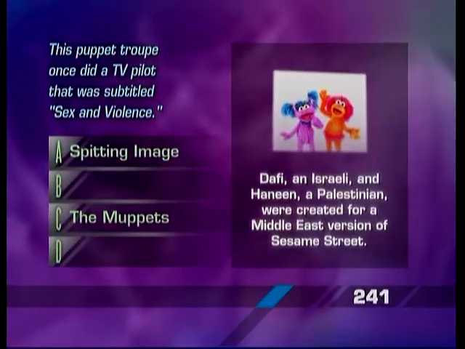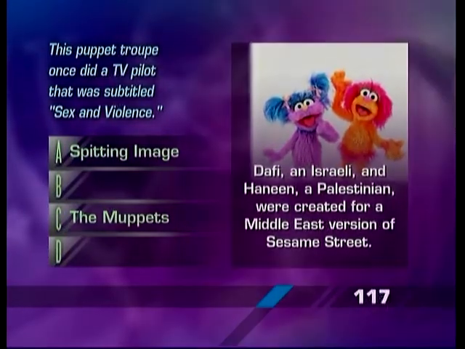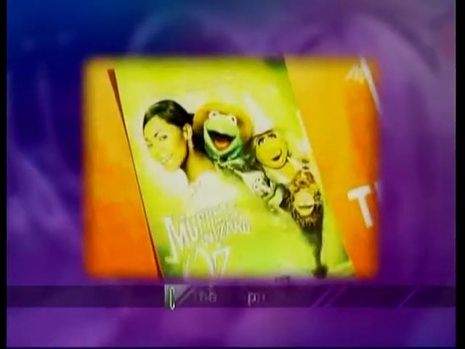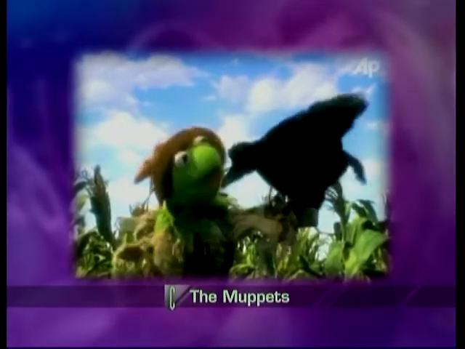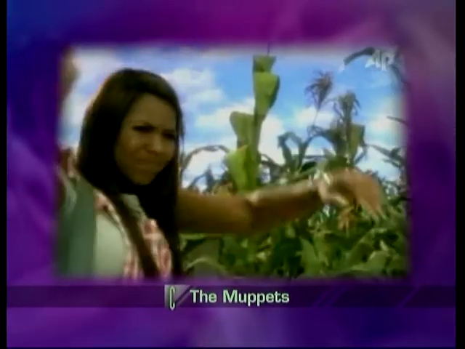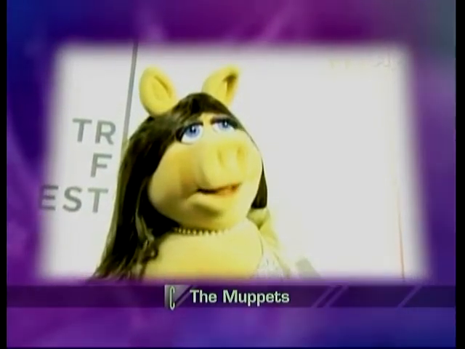Daisy, an Israeli, and Hanin, a Palestinian, were created for a Middle East version of Sesame Street. The Muppets are still going strong and even had a film in the 2005 Tribeca Film Festival in New York. The Muppets' Wizard of Oz saw R&B diva Ashanti in the role of Dorothy, playing opposite Kermit the Frog as the Scarecrow. In a bit of typecasting, Miss Piggy starred as the Wicked Witch of the West.